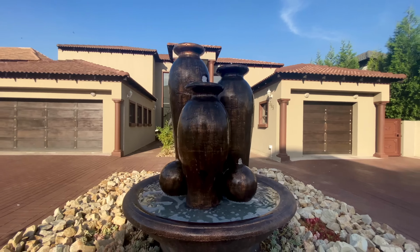Okay, so now we're back into that center room, which is that family room that I spoke about. Let's quickly take a look at the fifth bedroom downstairs, and then we'll head towards the formal lounge area. All of the bedrooms are super generous, and the design of this house is very symmetrical. So each corner of the house will have a bedroom or a nice big room. So this is the fifth bedroom.